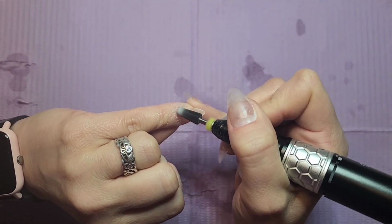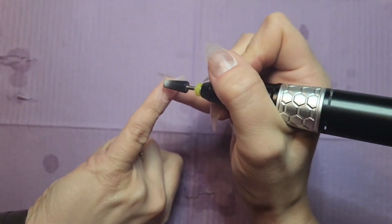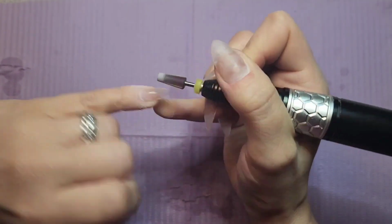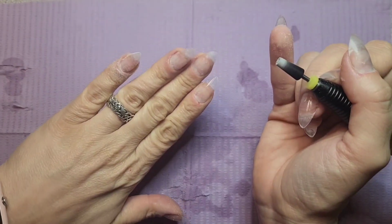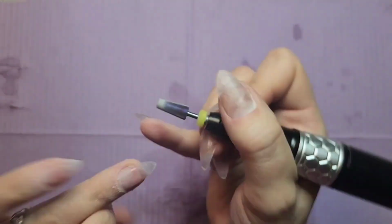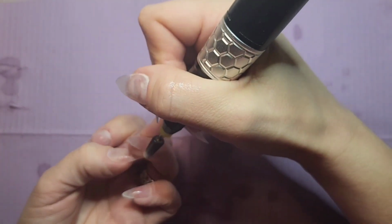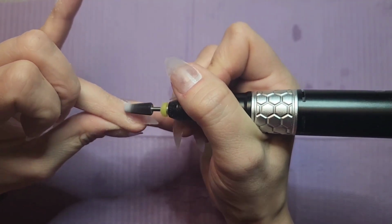I would like to get to the point where I can sculpt out a nail with acrylic using either partial tips or the, oh gosh, I don't even know what they're called right now. But I would like to get to that point, but I'm not there yet. With not knowing the ratios, and then the structure is hard, and then shaping. I struggle at shaping. I always have. That's why I like full cover tips that are already shaped for me. So I need to get some new smaller ones.